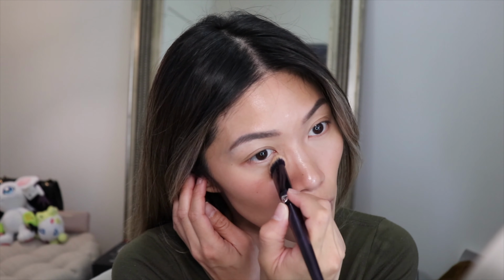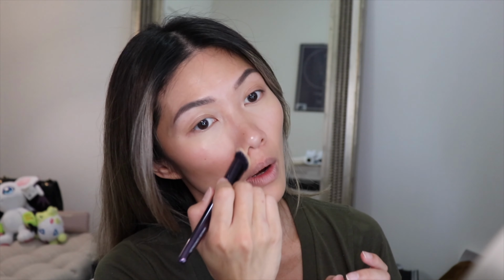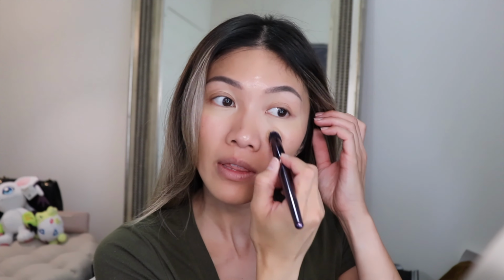It took me a while to figure out how I should do natural makeup, because it's either I go glam or I don't wear makeup at all. I never did the whole natural looking makeup. It was so hard to incorporate that, but here we are. If you want, you can contour your nose as well, but I'm not really wanting to contour my nose too much today. Okay, so everything is blended. My eyes look lifted. So I did the brows, I did that, and next is mascara.